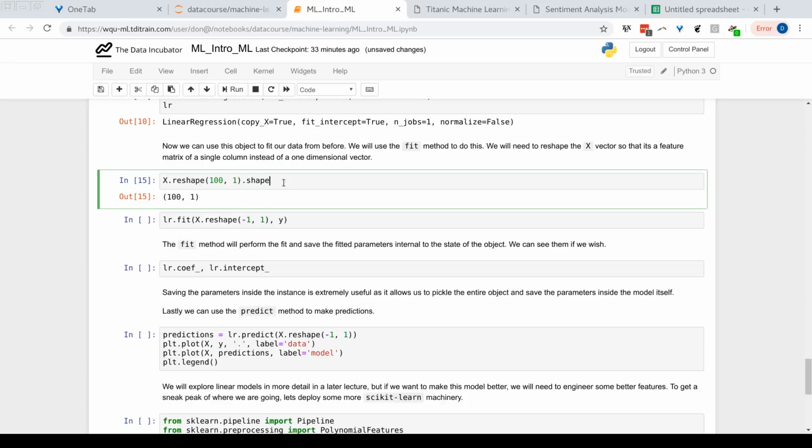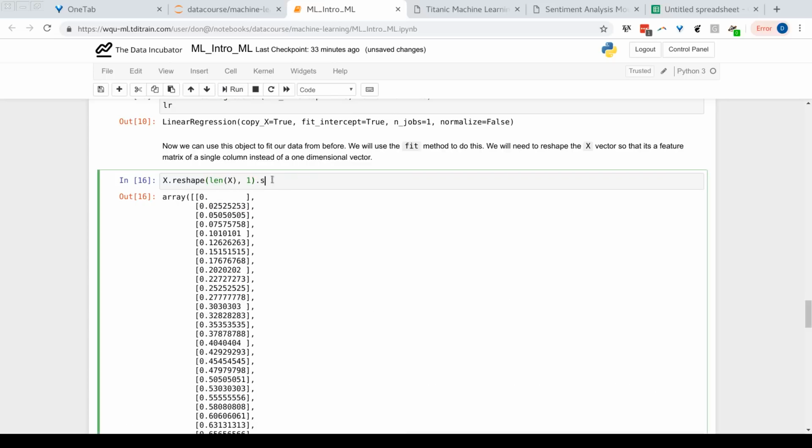Perfect. But is there a downside with the way we went about this, where we figured out how many rows it should have and just manually put 101? Any concerns with this manual approach? It's a little annoying, right? We have to figure out how many observations we have and manually put that in. We could do something like take the length of X. We can do that as well.